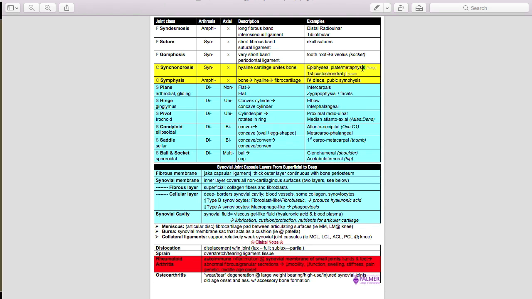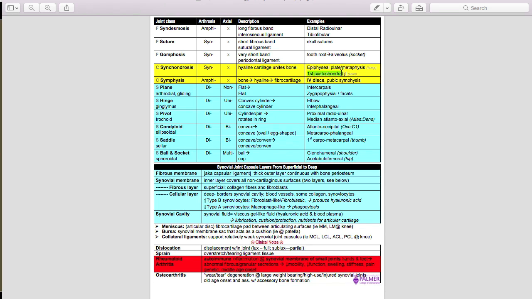So in a younger patient, that part of the metaphysis will be cartilage still, but the best answer, the most correct answer, right, would be the epiphyseal plate because it's all cartilage. That's where the active cartilage division and growth comes from. Okay. In the younger population.